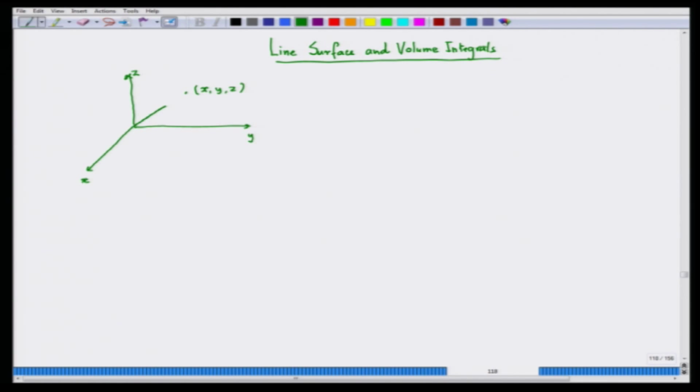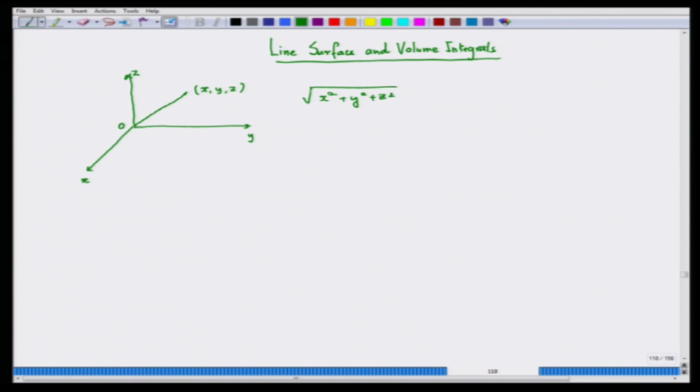If I connect it with the origin O, of course, we have to fix our coordinate axes, the reference frame, with some origin O, which can be arbitrarily chosen. This distance is computed just by using Pythagoras theorem, and just like in the 2-dimensional case, the distance from 0 is just this quantity.